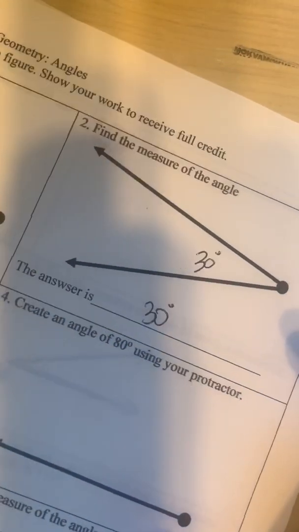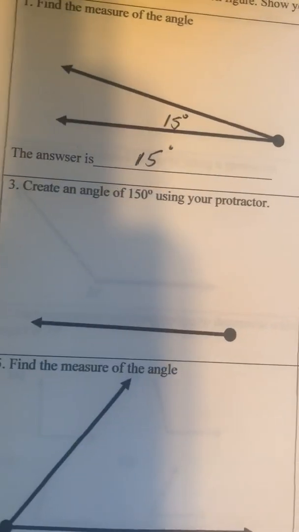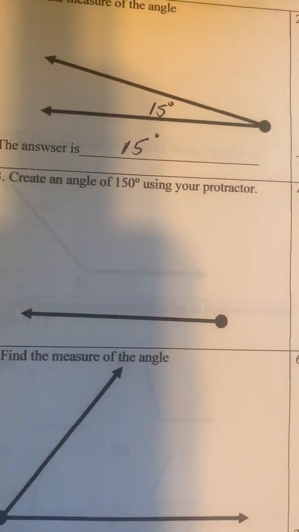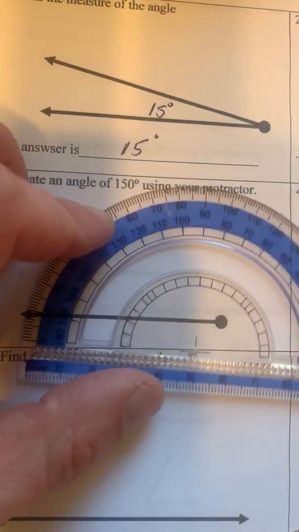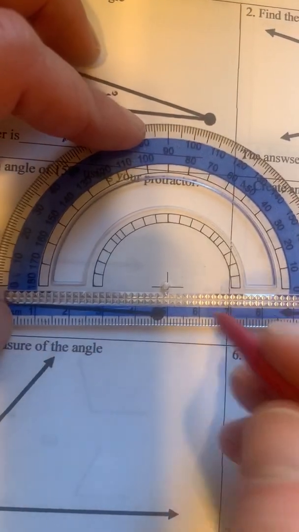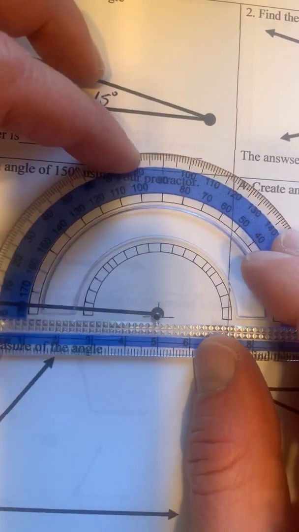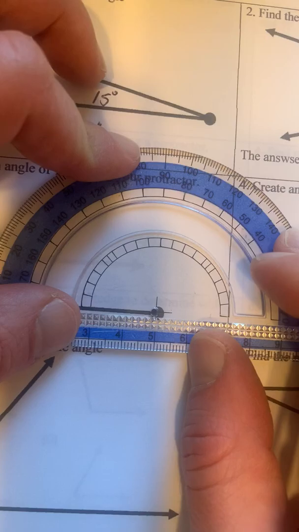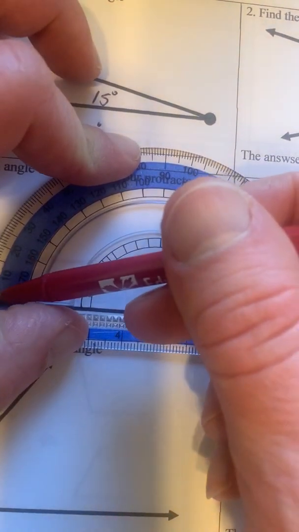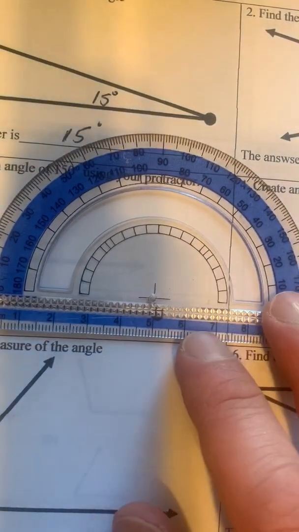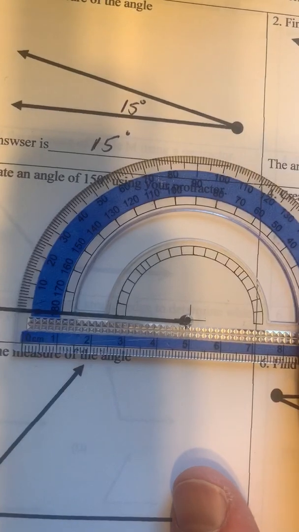Okay? All right. The next question, number 3, is asking you to create an angle of 150 degrees and you want to use your protractor. Now the arrow is pointing to the left. So what we're going to have to do here is move your protractor over a little bit. Remember, the upside down T is going to be on the vertex. Here's 0, we're going to put that there. Now I've got to look for 150 degrees. Now you're starting at 0 over here. If you look at the protractor, you're starting at 0.